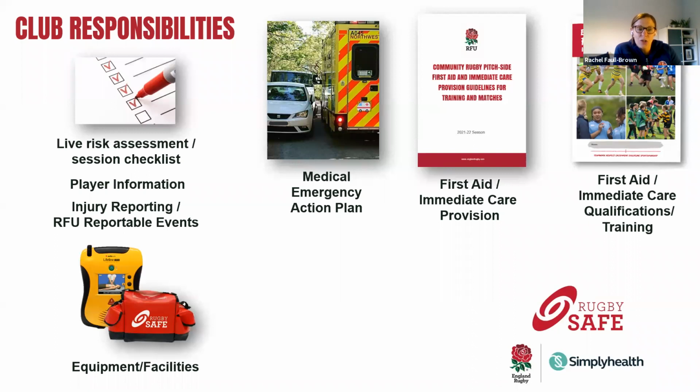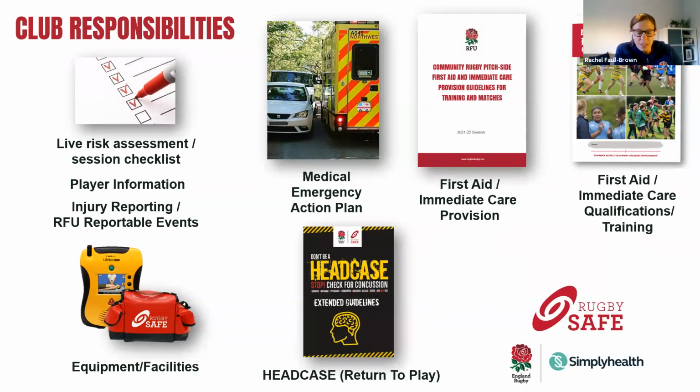So in addition to that provision and training, you also need to have a think about what equipment and facilities need to be in place. So there's the obvious first aid kits and having a first aid kit pitch side with every first aider, but clubs may want to also consider what additional equipment and facilities may be required. So this might be like an AED, a defib, or having a specifically assigned medical room. In most cases, this will be assessed based on the size of the club, how many teams you've got, your size of the age grade teams, etc. And this should be really assessed through that risk assessment process as well.